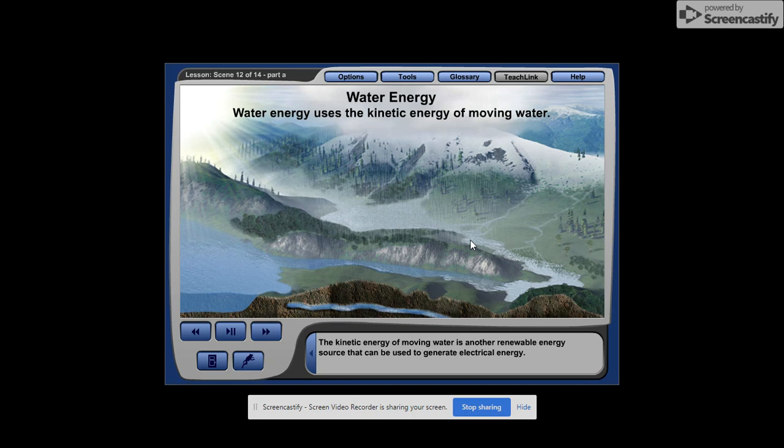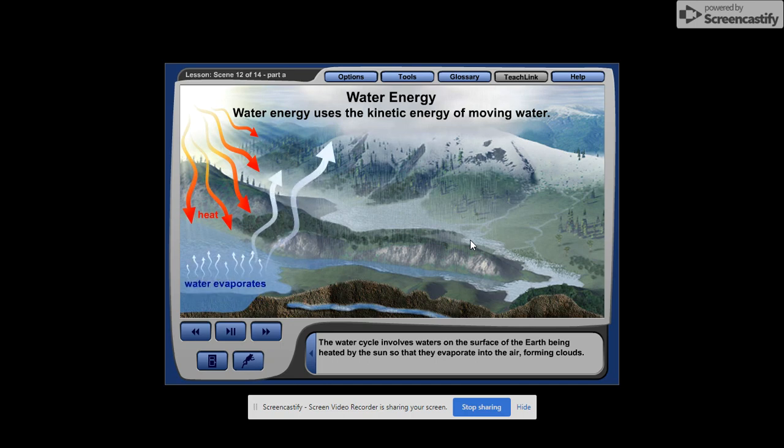The kinetic energy of moving water is another renewable energy source that can be used to generate electrical energy. Like wind energy, some water movement can be directly traced back to energy from the sun. The water cycle involves waters on the surface of the earth being heated by the sun, so that they evaporate into the air, forming clouds.